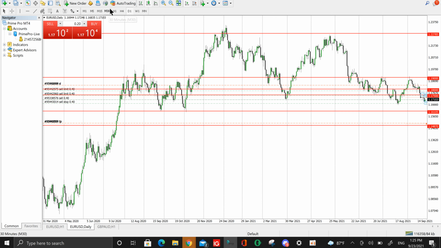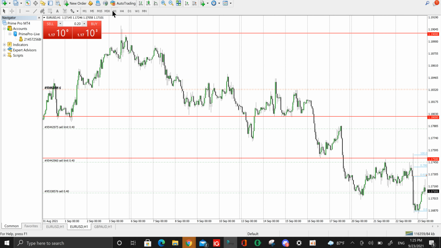And let's see what we can do on the micro scale. So going to the hourly, we can see that there was a big bearish candle of about, what was it, 60, 70 pips to the downside yesterday. That was kind of towards the end of the market day.